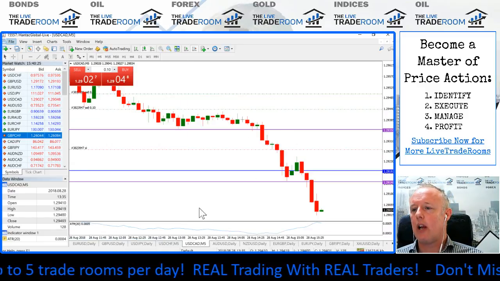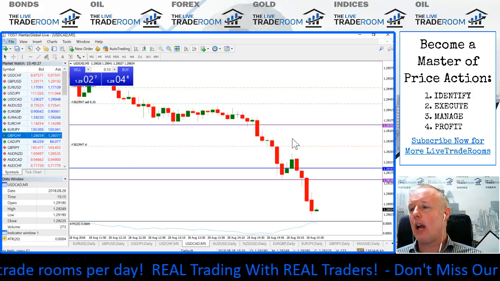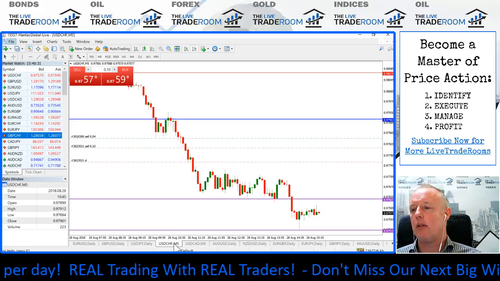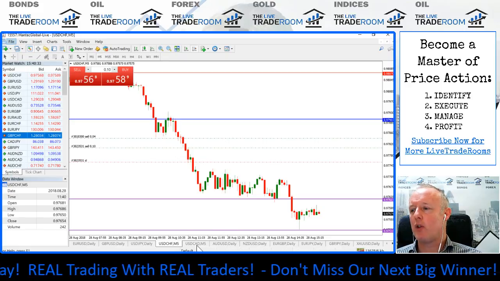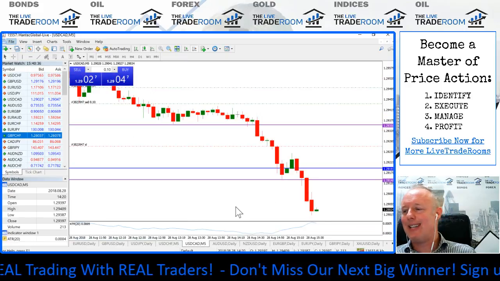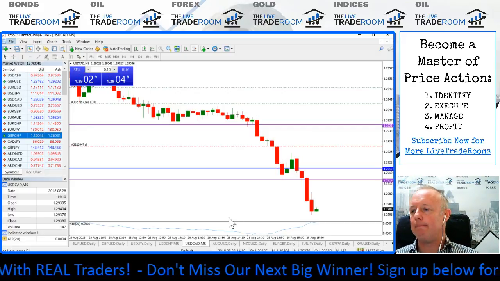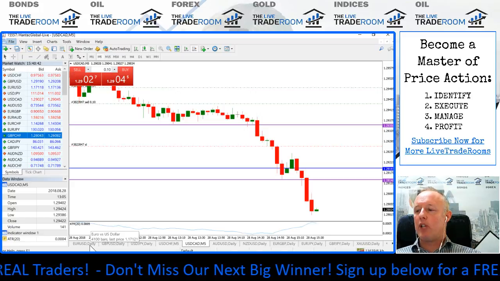So that's the dollar Swiss. Just flicking over to the dollar CAD, still extending lower. We've got our stop loss booked in, so we're in profit on both our trades, with the potential for these markets to continue lower. And let's not preempt, let's not get out too early just yet.